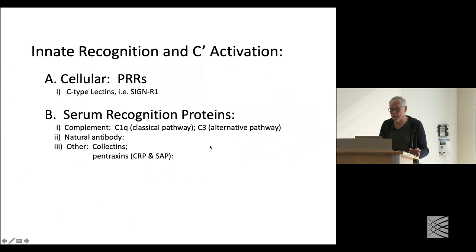There are other regulators of the classical pathway. Most recently, SIGN-R1, a cell surface molecule on certain dendritic cells and certain macrophages, was shown in a paper from Rockefeller to actually bind C1Q, and once it binds C1Q that can activate the classical pathway at the site of the cell surface. CRP, which we hear a lot about as an early marker for inflammation, is a serum protein that when it binds its target can activate C1Q, leading to downstream classical pathway activation.